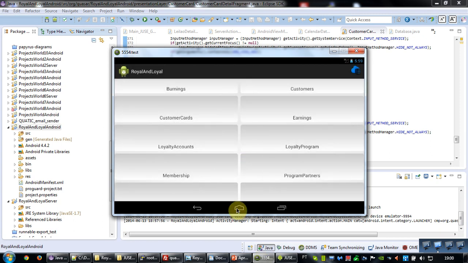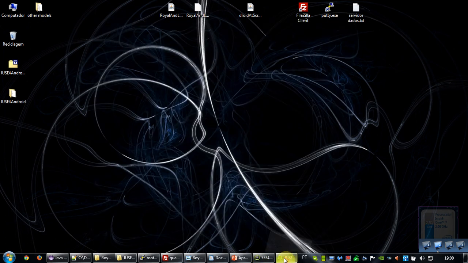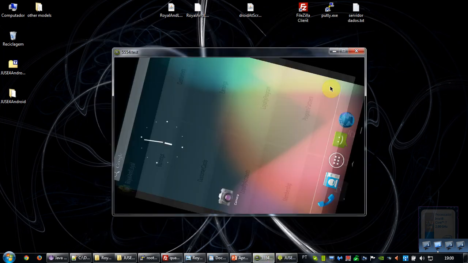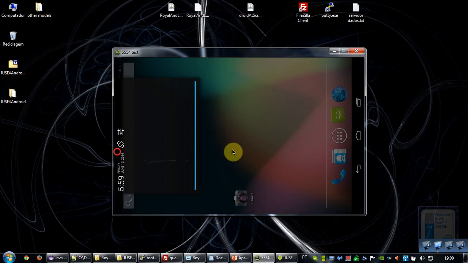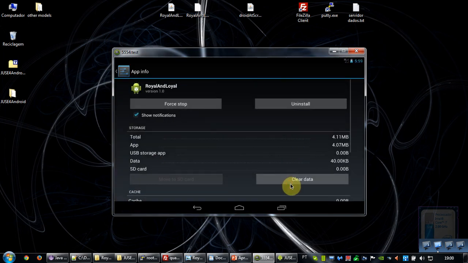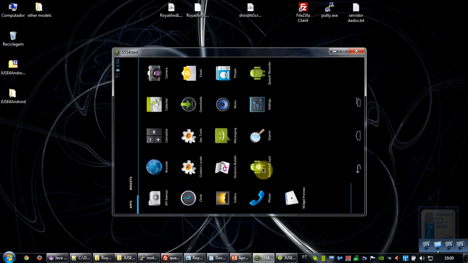After this we can go back to the initial screen, and we can send the changes that we just did to the server. Now to show you the synchronization process is working, I will clean the database. Okay, and I will clear all the data, and run the application again.